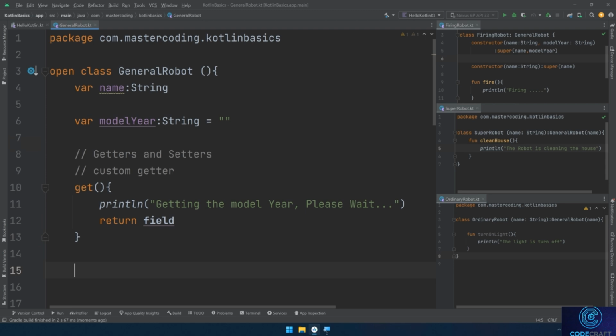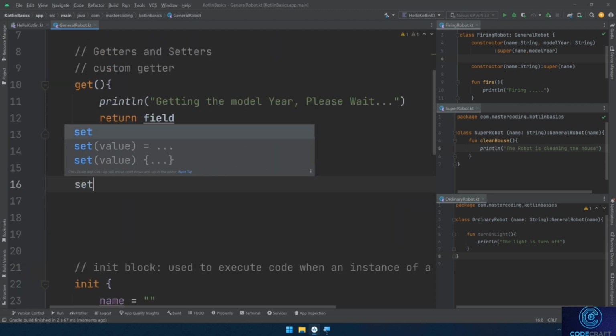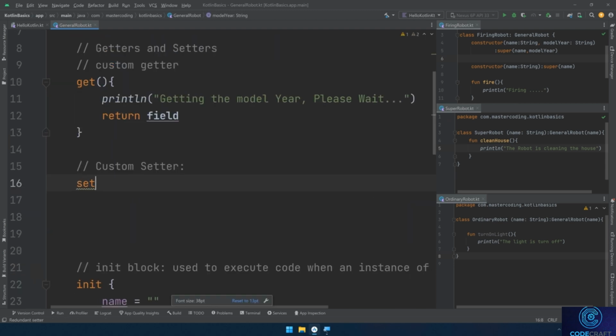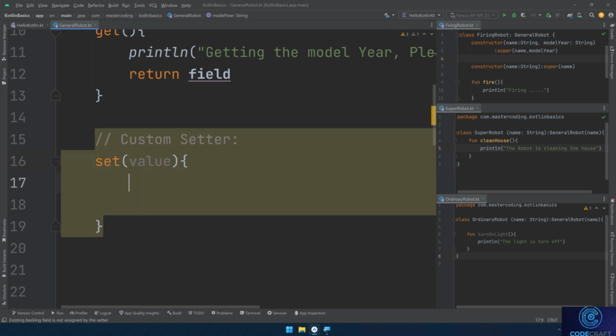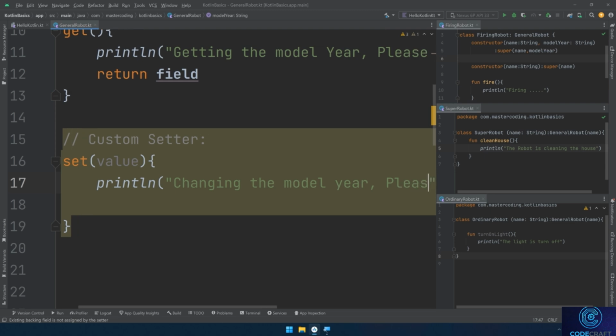Now let's move to create a custom setter. I'll start with set, and here I need to pass the value. And whenever we need to set a custom value for this model year, I need to create a println message telling the user changing the model year. Please wait.